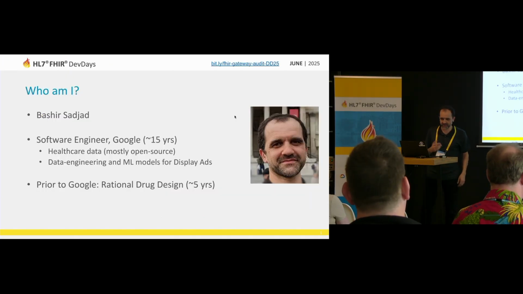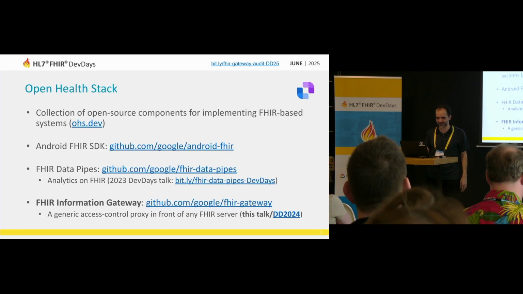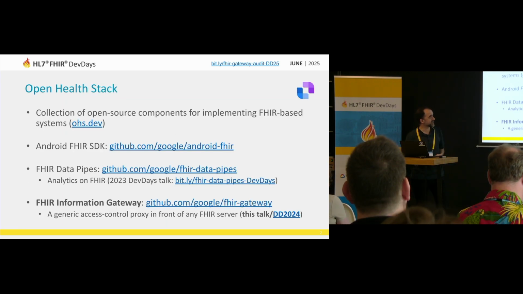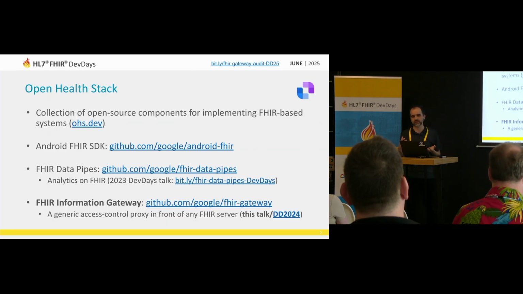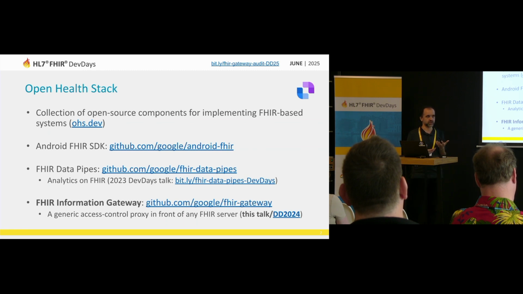Yeah, I'm Bashir. I'm a software engineer at Google. I skipped some of these initial slides to have enough time to cover the main part. Open Health Stack, hopefully you have heard about Open Health Stack by now. It's a set of components that we develop to make it easy to deploy digital healthcare systems with a focus on low middle income countries. I mean, in general, low resource environments. Everything is open source. One of the first components, or the most adopted component actually, is Android FHIR SDK, which is used when people want to do FHIR native kind of apps on Android.